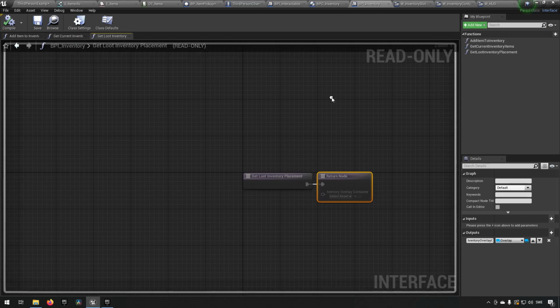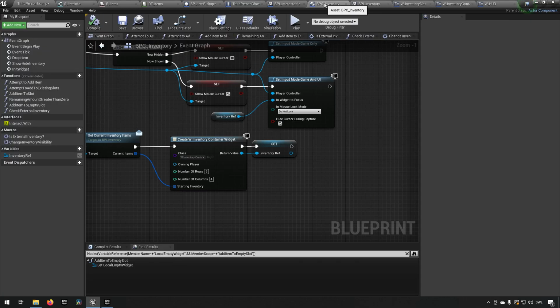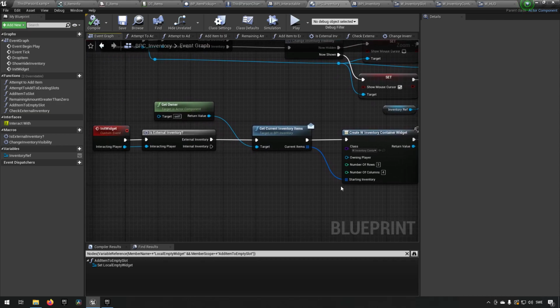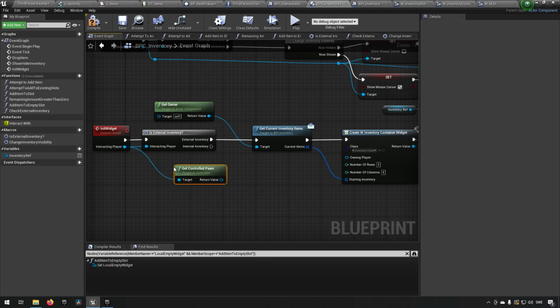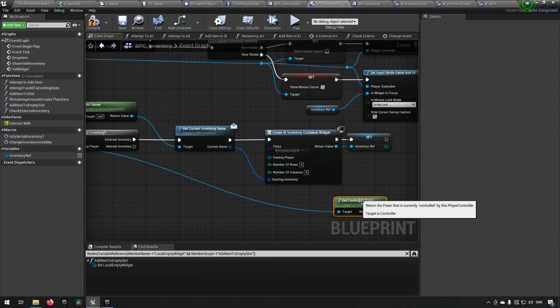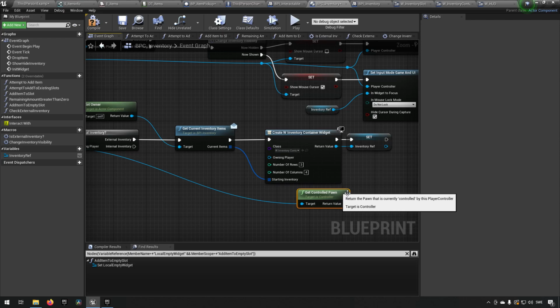Now that we have that done, we can actually go back to our inventory here, and we can say that we want to, from our pawn, so we have the player controller, we need to get this controlled pawn, because that's the place where we have the interfaces on.